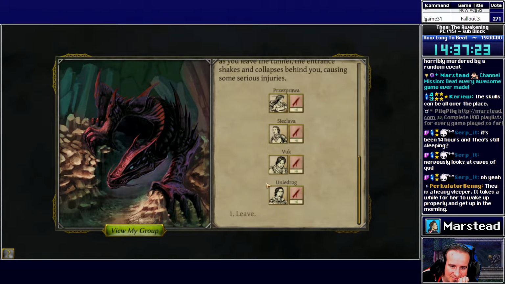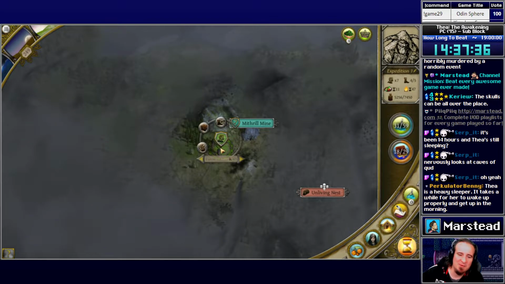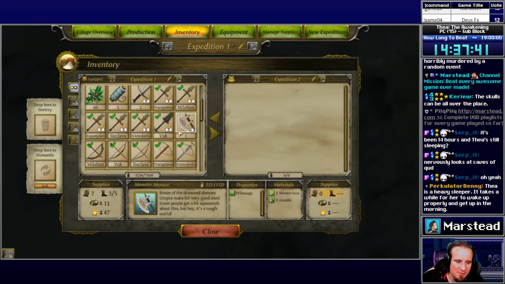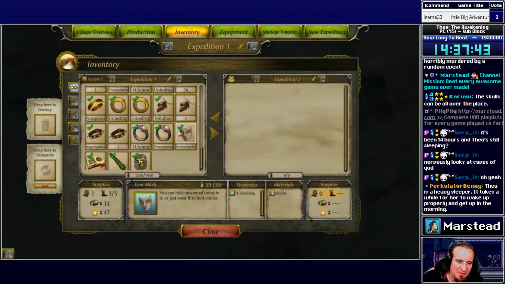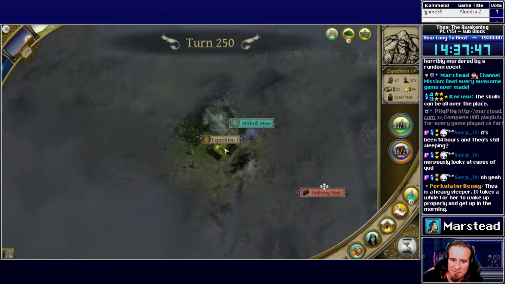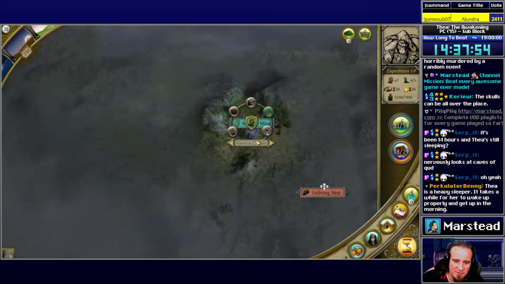You run down the tunnel and then take a left at the crossroads. Completely fine. You find an exit, but as you leave the tunnel, the entrance shakes and collapses behind you, causing some serious injuries. And Velis is really not steering me super well lately. How am I doing on food? Fine. All right. Probably start trekking back after exploring this mine. I do heal more while I'm encamped, right?